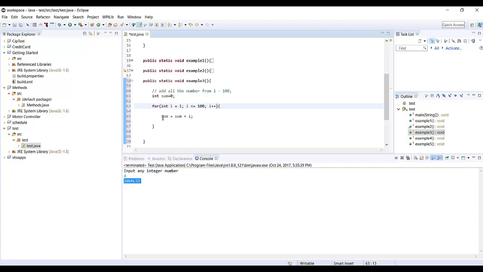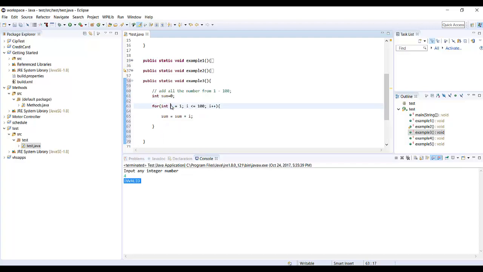So sum equals 0 plus 1, so now sum is equal to 1. Then on our second iteration, i will be equal to 2 because it already increased. So 1, which is the previous sum, plus 2 is equal to 3, and this will update sum, okay? Then continue. i will be equal to 3, so it would be 3 plus 3 equal to 6, okay? So it will keep adding until I get to the number 100, okay?